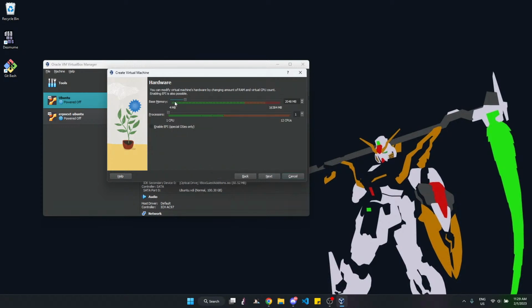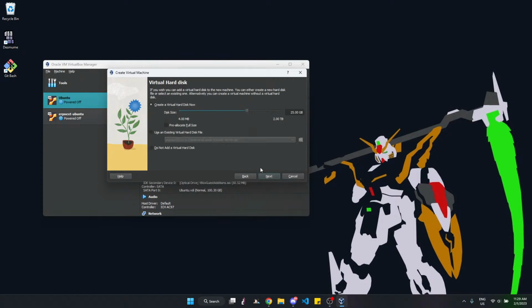Let's go next, and then we can specify how much memory we can allocate for this machine. We can put 2 cores on it, or this is the safest spot where the green line is. This is the safest that you can run the machine on, depending on your total memory. In my case, I have 16 gig RAM and a 12-core CPU. So you can just put 4 gig. This is just a minimum for me, and I'll put 2 cores on it, and then I'll press next.